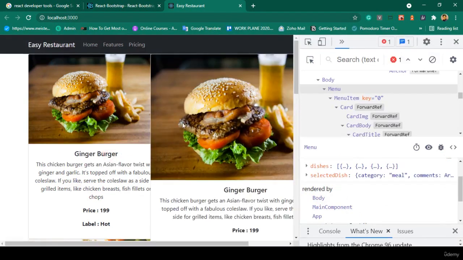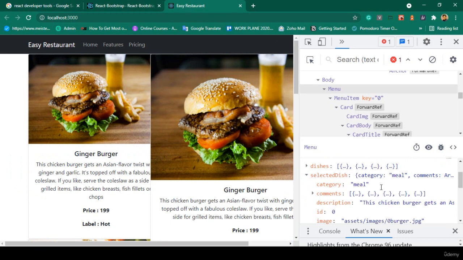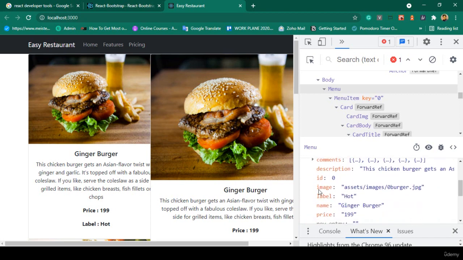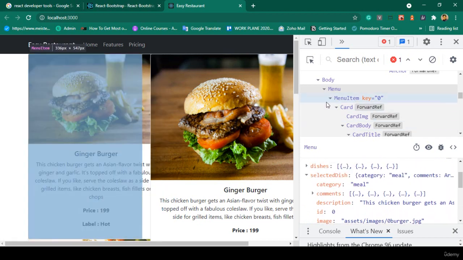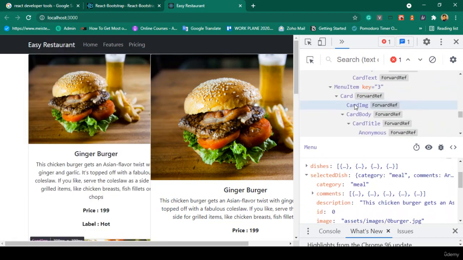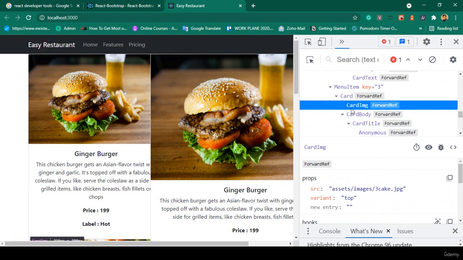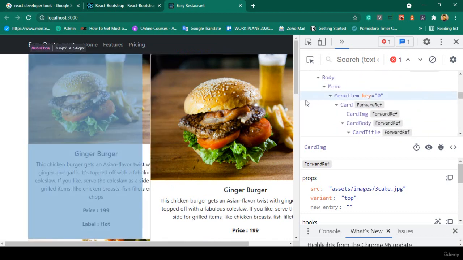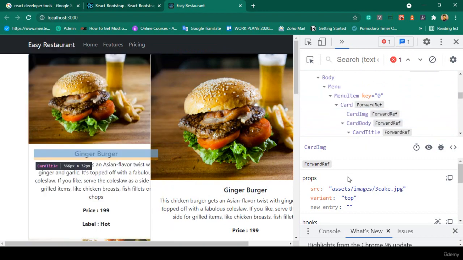When you click it, you can see it perfectly gets the data. That is our selectedDish area. Whatever data I have selected, it gets all the data, including all the object properties. All the property keys and values are visible. So it's a very helpful extension. With this you will get every detail of your component, every detail of your class, everything. If you want to find a specific issue, you can solve it from here.